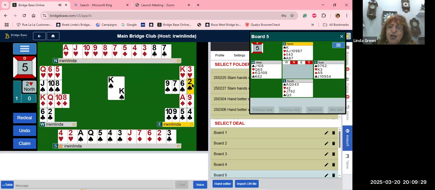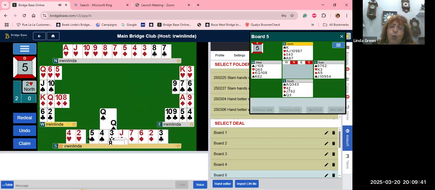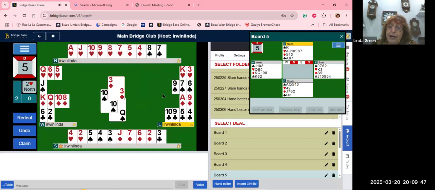I know you hate to have to put up that ace, but you've got to put up that ace on your king because you want to get a discard. Use this queen now while you are in control and throw a diamond away. At least we got rid of one loser.